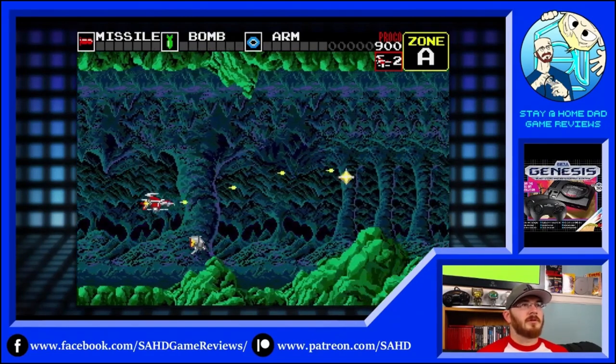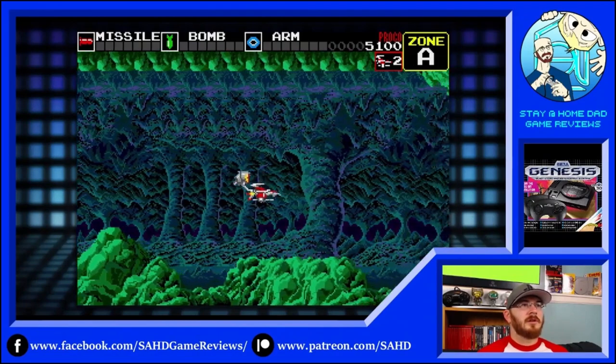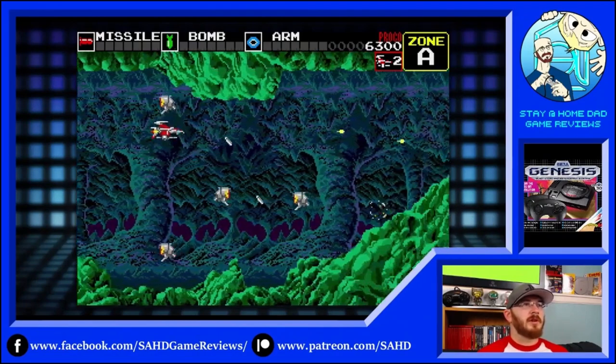Okay, so C button shoots your machine gun. B shoots these little missile things.